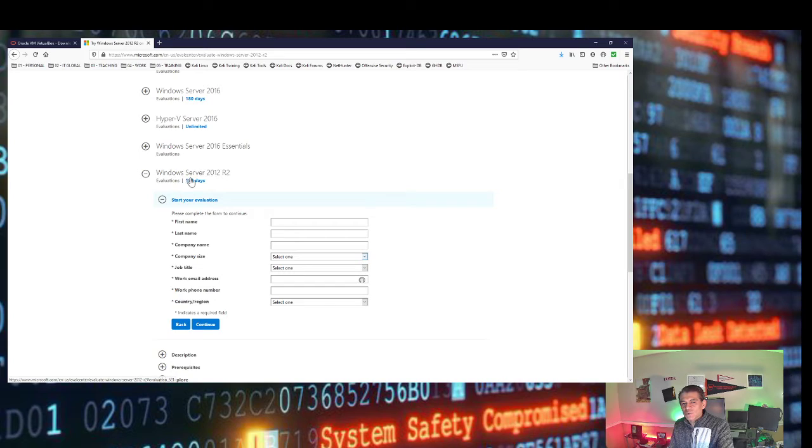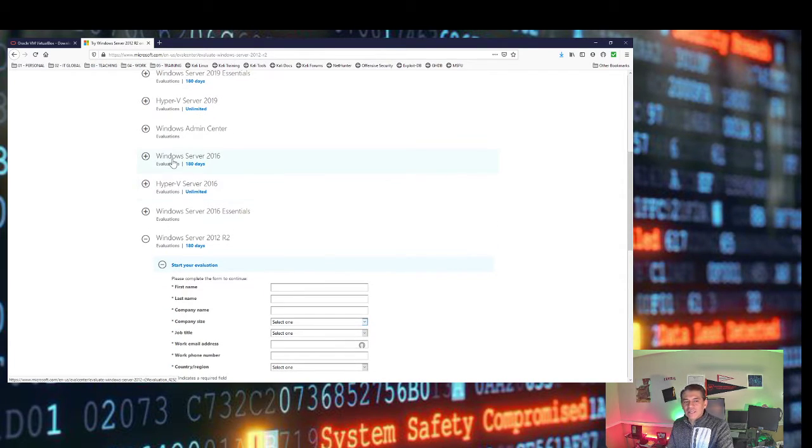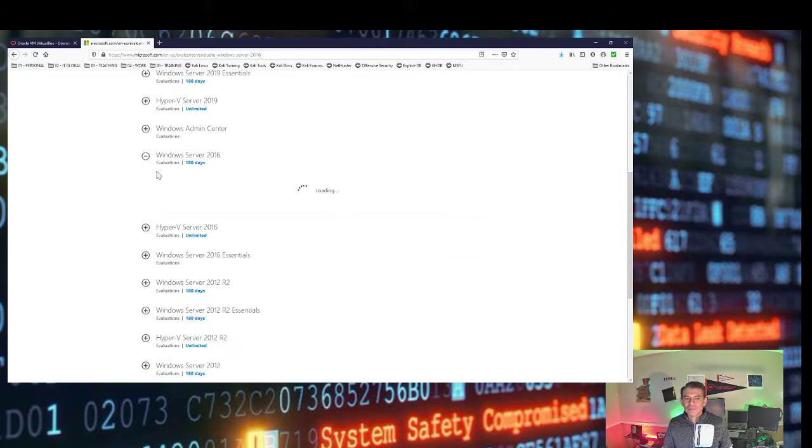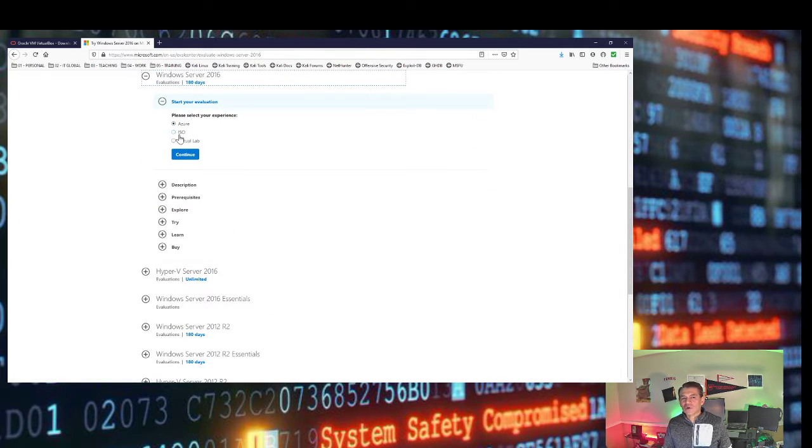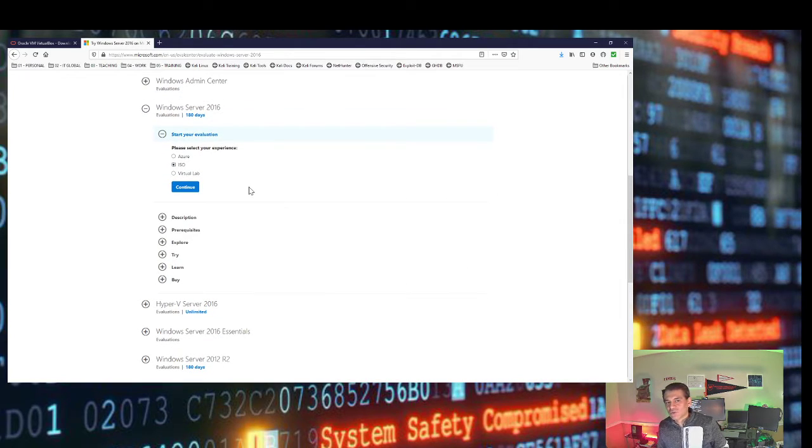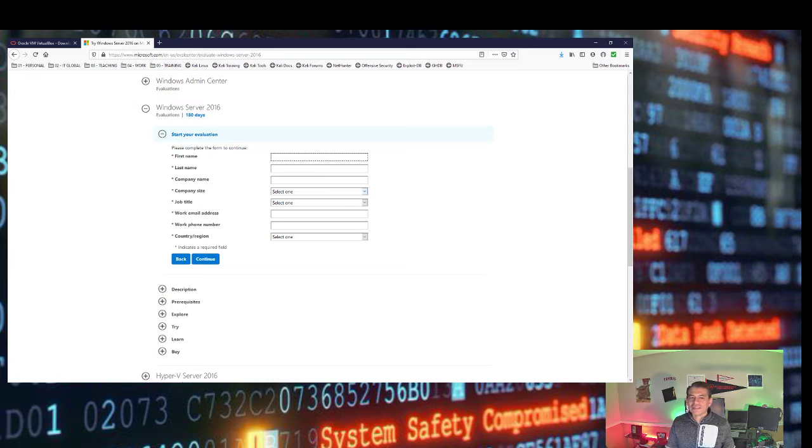Remember, I asked you to download Windows Server 2012 R2 and then Windows Server 2016. This is the one that you need to select. Do not go with Hyper-V, do not go with any other option like Essentials, go with Windows Server 2016 plain. So those are the two files. If you click here, you will be prompted to select what kind of file you want to download. Again, you're going to go with the ISO file and then click on continue. You will be entering your information here and then continue, and at that point you will be asked to save the file on your computer. So once you have those two files, 2012 and 2016, on your computer, we move to step number 3.